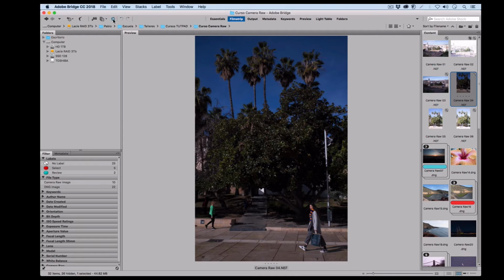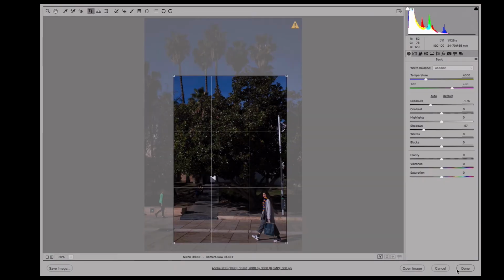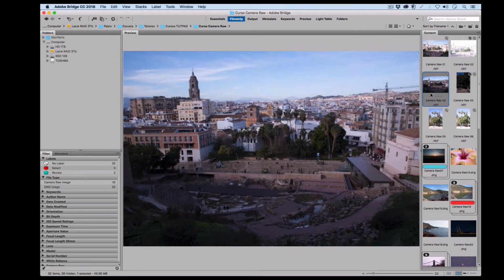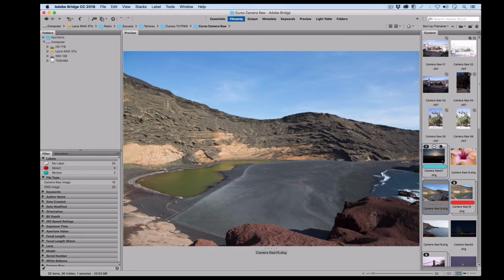It has an adjustment. If I also crop it and I hit done, we'll see the photo cropped. And it will tell me with the crop symbol. And if I see a photo has one of these symbols, it means that it isn't the original photo and has some kind of change to it. For example, this photo here doesn't have any of those symbols. That means it's the original photo as the camera took it.